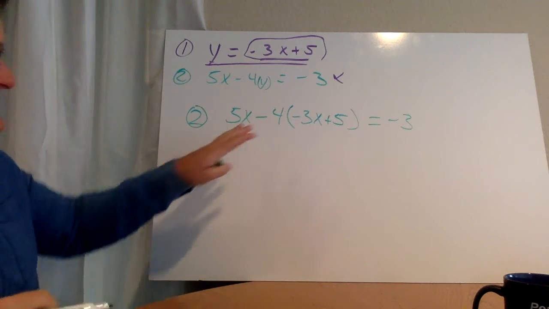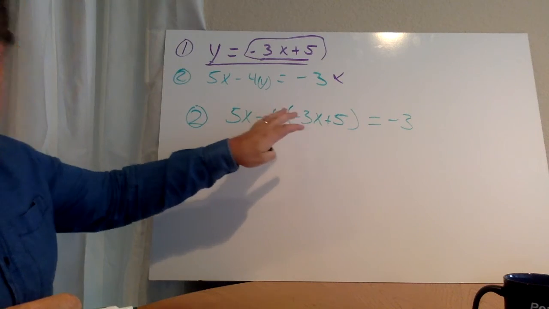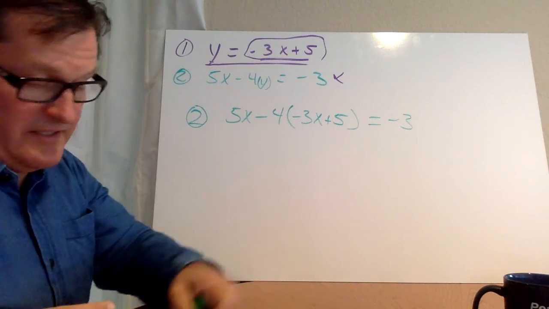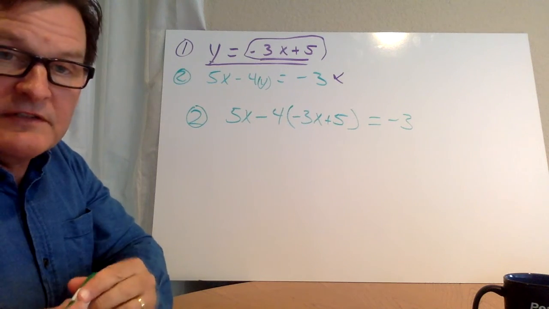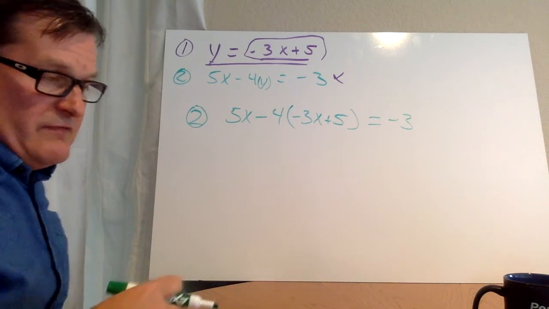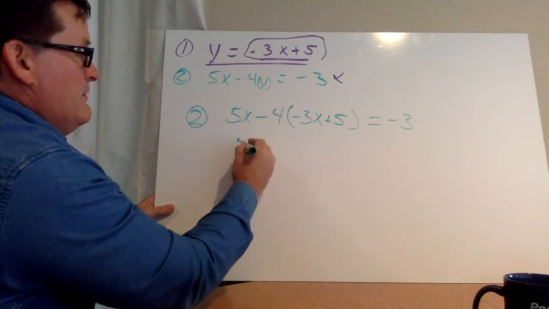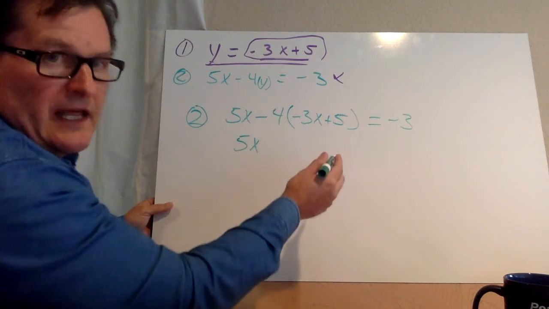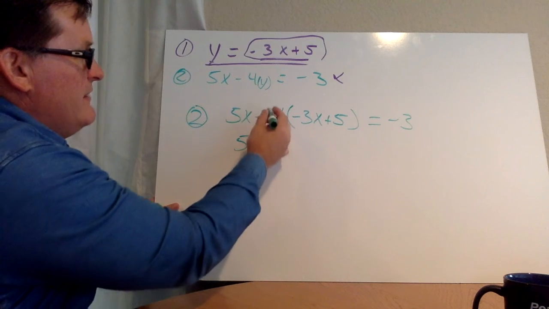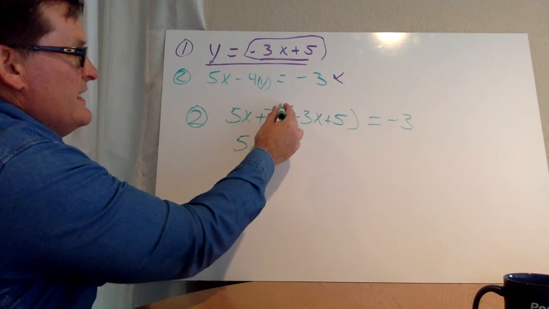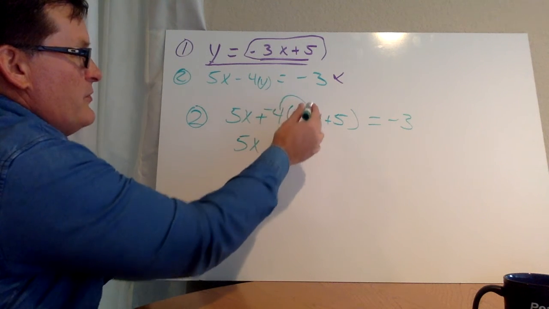Now what I've accomplished is I have everything in one variable. This is something that I can solve really simply algebraically. So now it's just simplifying this equation, the stuff that you learned early on in Algebra 1. Let's just go through the steps real quick. Leave the 5x alone. I'm not going to go into a lot of detail because I think you know how to do this stuff. This is a negative 4, a good way to remind you it's negative. So I'm going to distribute that through the parentheses.